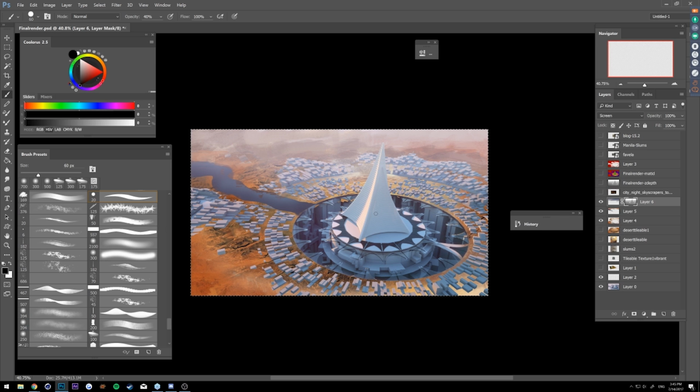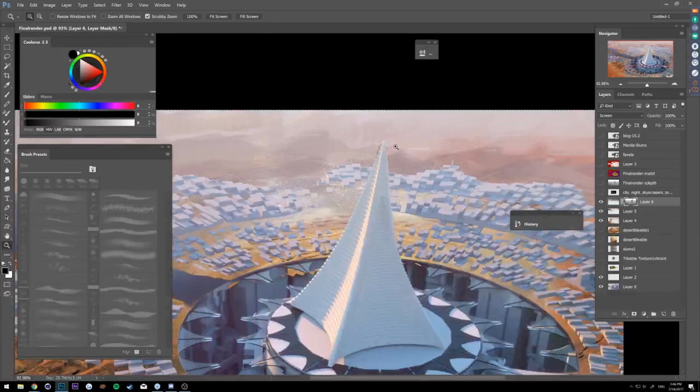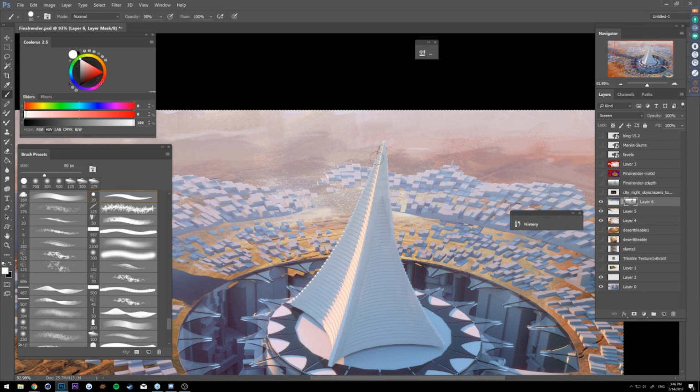So if I would select, for example, a black brush here and go inside that layer again, and then brush in here just ever so slightly, you can see that some of the fog gets deleted as well. And you can also see I'm very sloppy with it because we have some edges right here. So I would just go to white color and paint it back in. It's very simple.